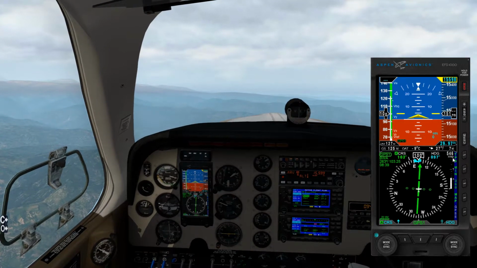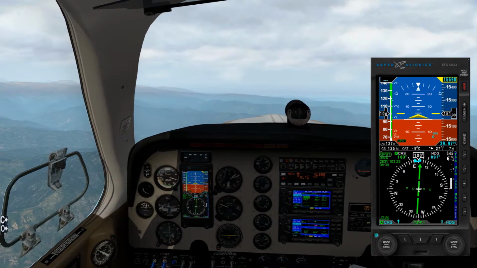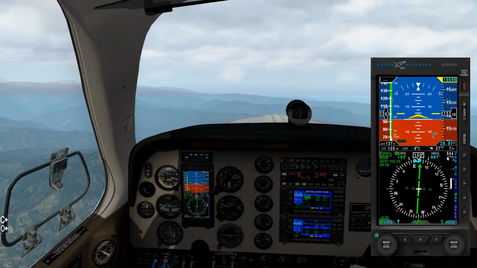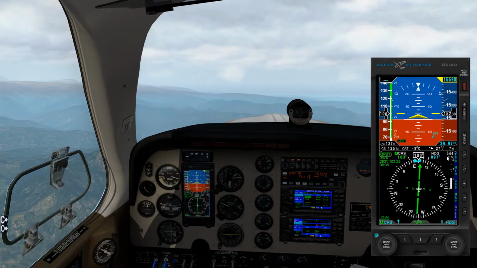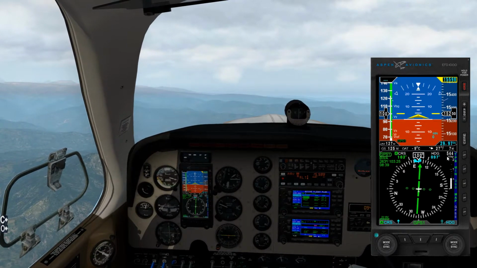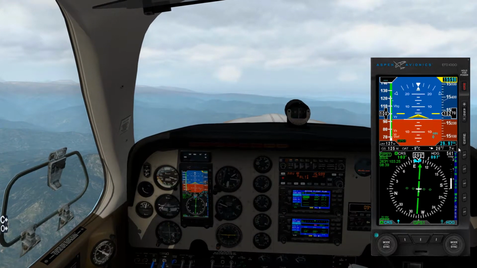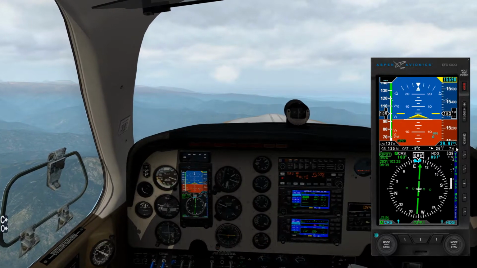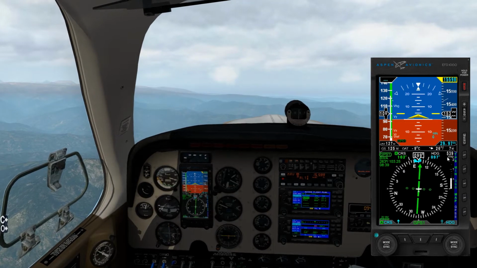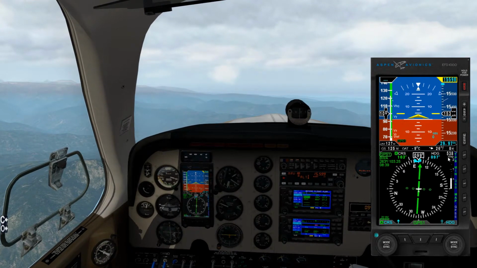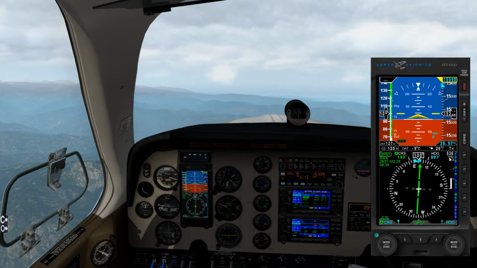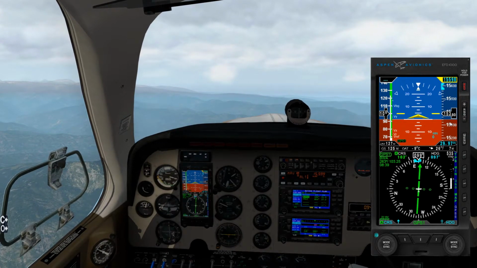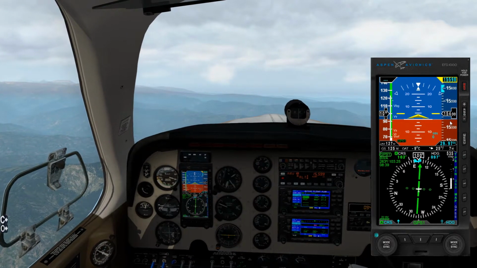Okay, so we're coming up now. This number should be getting smaller. I don't know how it rounds it out, if it does. It may just abruptly level it out. Okay, a couple hundred feet.